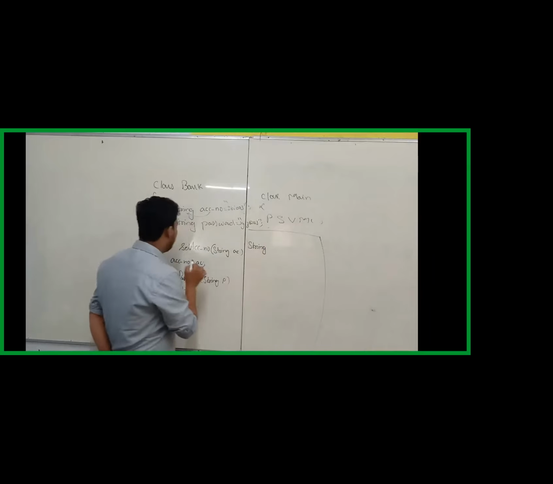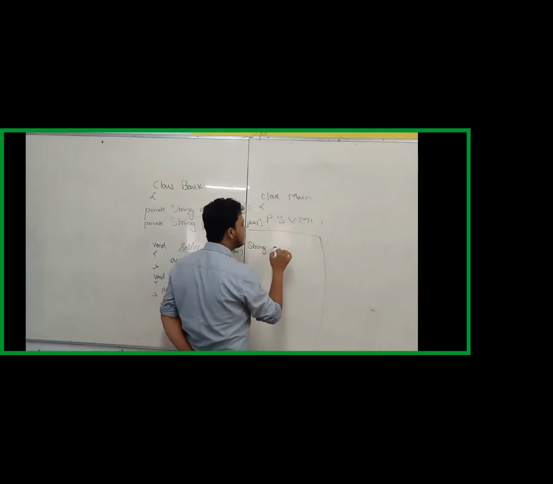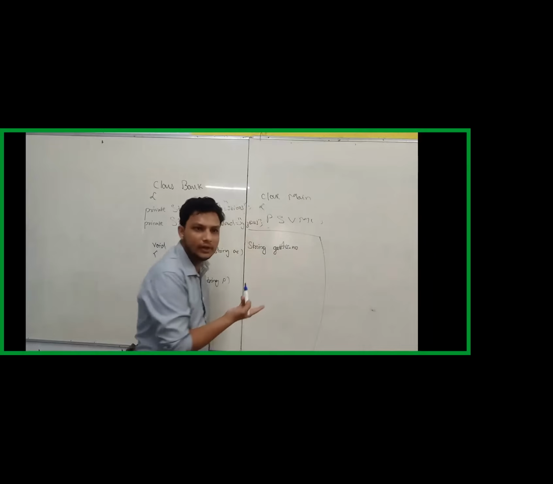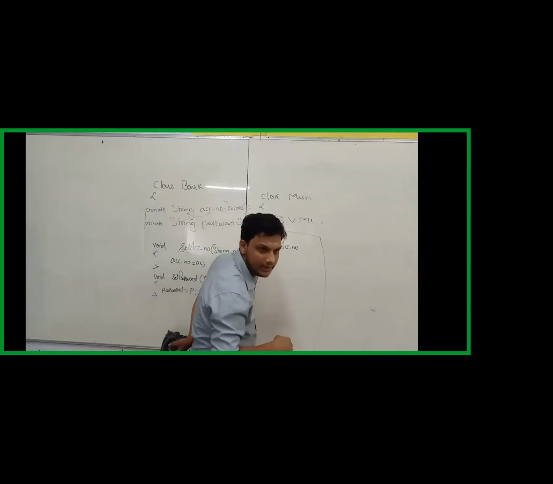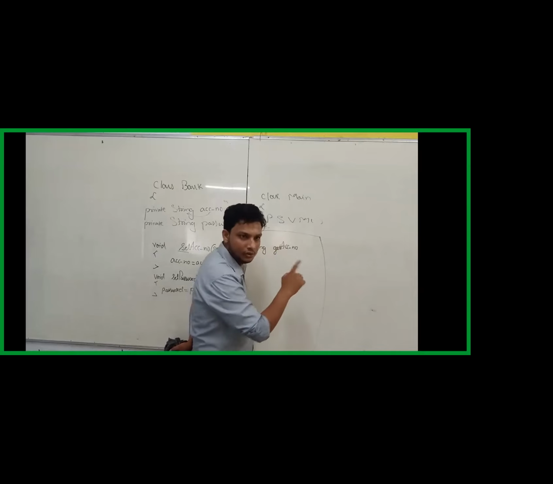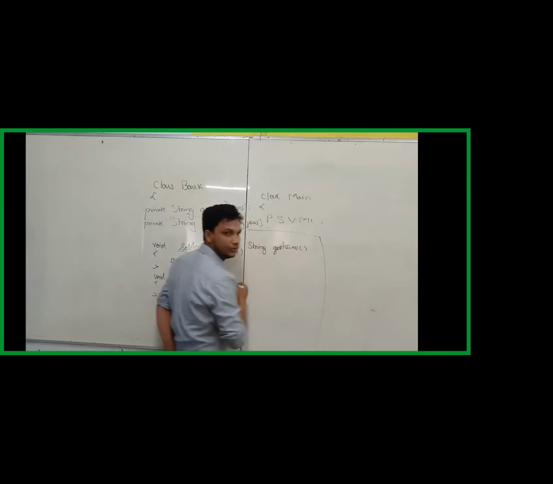So as I told, the name for a setter starts with set, and for a getter, get. I'll call it get account number because that is what I want to return, right? Now if I want to return, will I collect anything? No, right? So should it contain a parameter? No, I'll just open it.